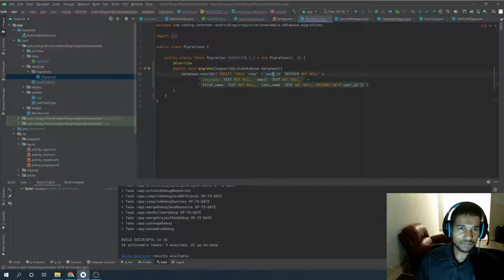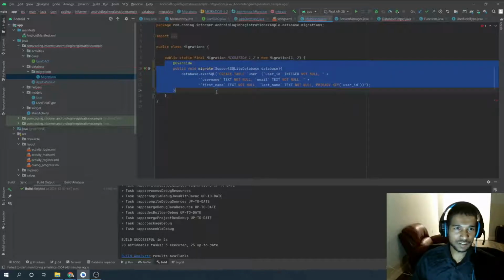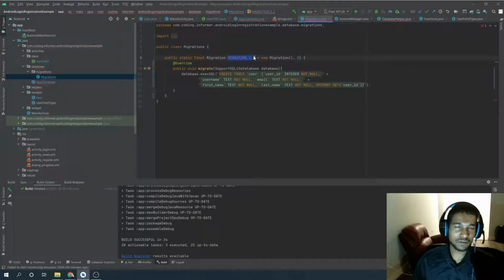So this SQL query is used to create the user table. The user ID field, which is an integer, is going to represent the primary key, with all other fields being text fields that are not null. There's a comma here. Okay, so now that this migration is complete, notice that this is not the migration, it's this that's the migration. So migration 1, 2. In Android, it's a convention to name migrations this way.